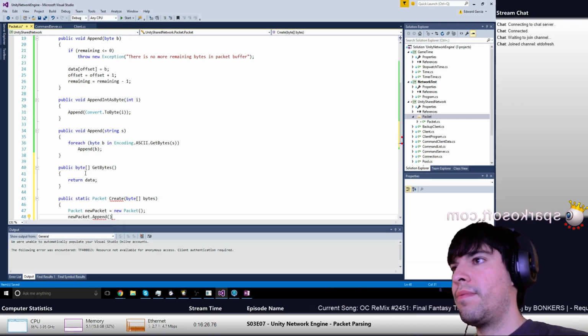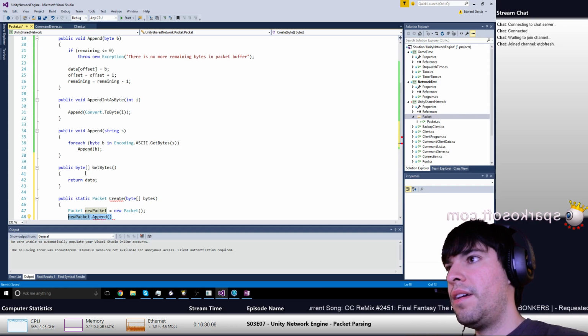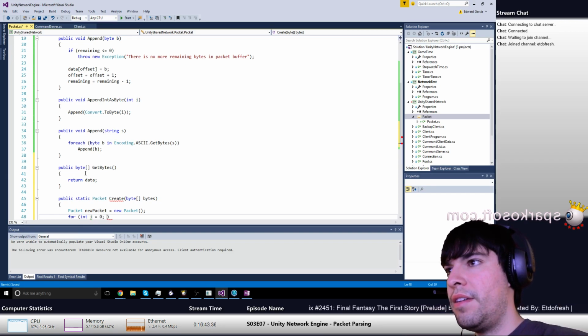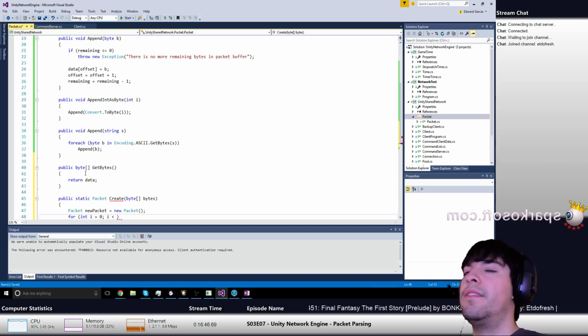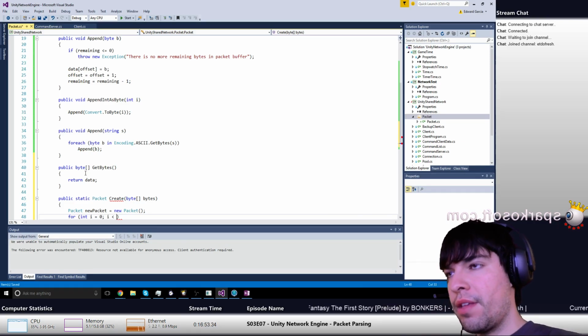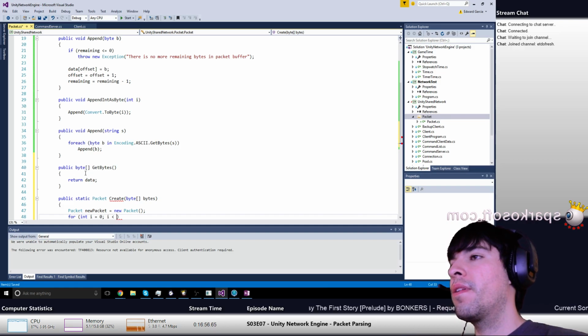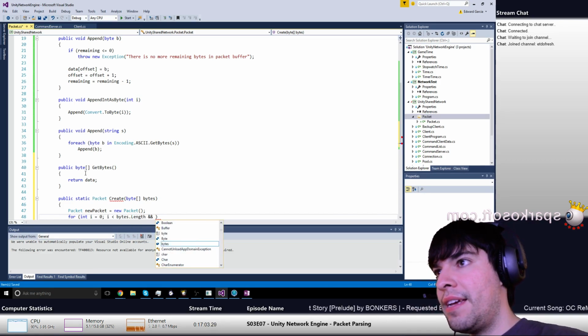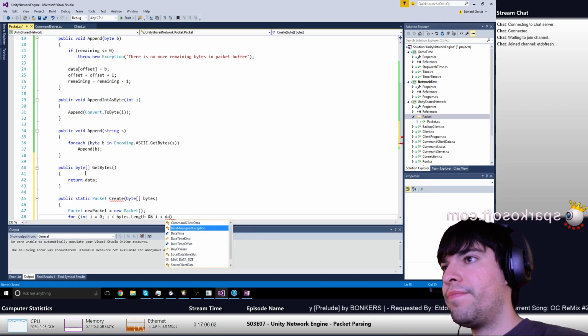Better yet, for int i equals 0, i less than bytes dot length, and i less than new packet data dot length, i plus plus.